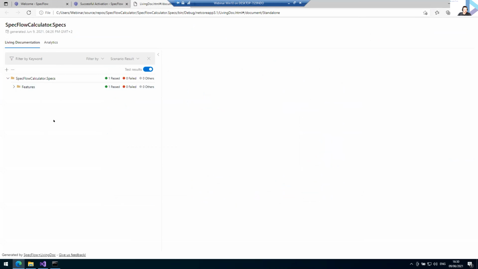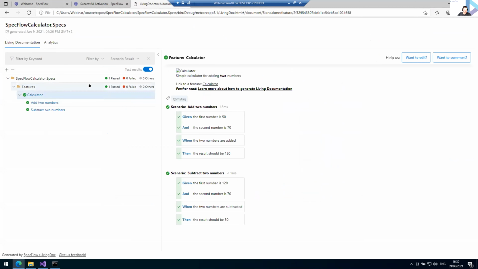On the left side, we have our feature tree, the folder structure, and our feature file with scenarios. And you see here we have the checkboxes, check marks, that everything is fine. I see also here the markdown. Okay, something is wrong with the image loading. I have to check that.